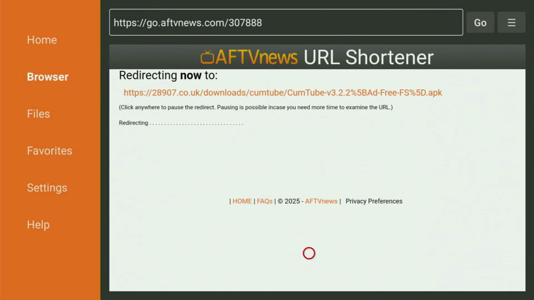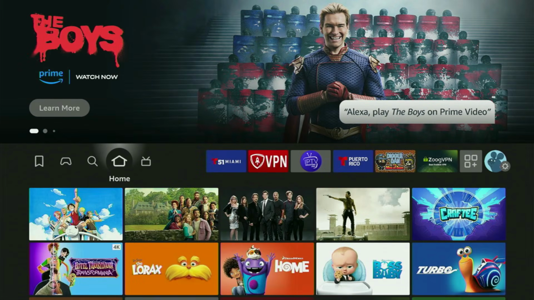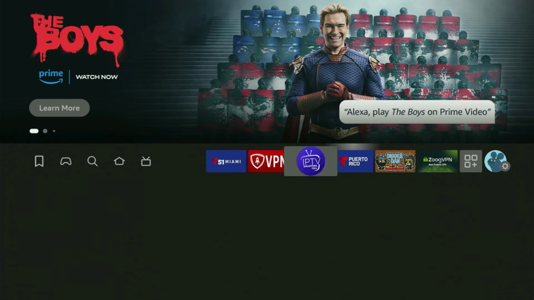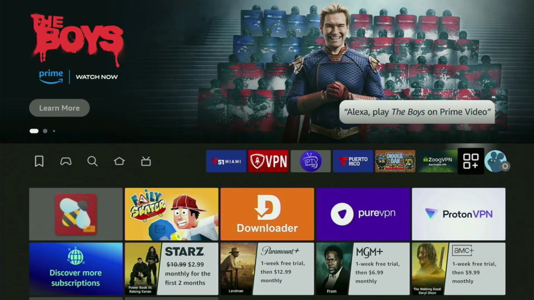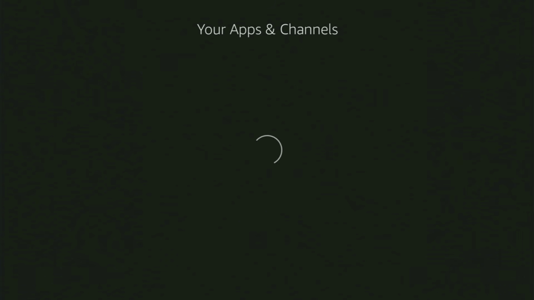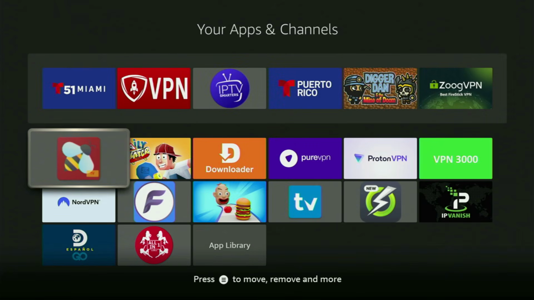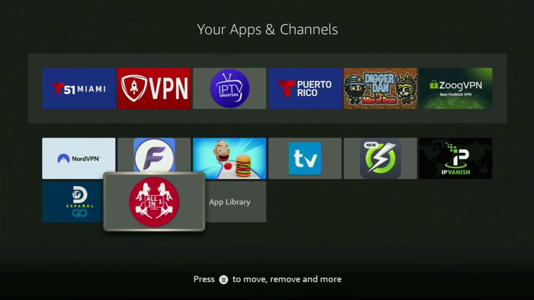This way you get rid of the unnecessary files from your Fire Stick and save yourself some free space on your device. And it's really important, because by default your Fire Stick doesn't really have too much free space available anyway. And then if you go to the list of applications on your device, you'll open it, and the new apps that you install will appear here at the very bottom of the application list.